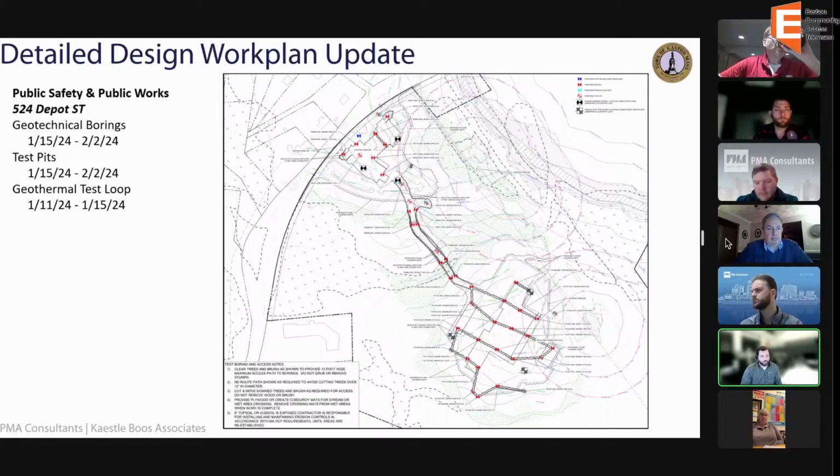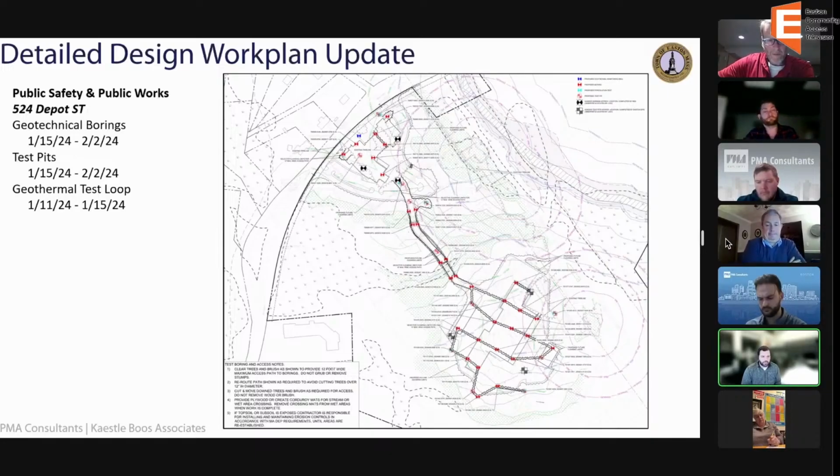And the third thing we're doing is testing the thermal conductivity of the site. This project includes a fairly robust geothermal system at both buildings, and to design that, we essentially install one well and test it for a 48-hour period to measure the thermal conductivity, what we can put into the ground or pull from the ground. That test allows us to understand the conductivity and therefore size the well field, or bore field, to account for the building load once we figure those out. So it's a data point for us.